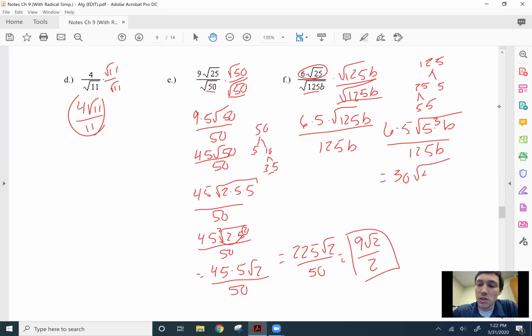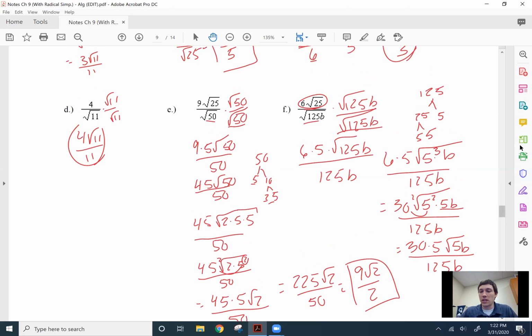I'm going to rewrite this in terms of squares. So I write it as 5 squared times 5 times b all over 125b. So I get 30. Remember, there's a 2 here. The key matches up with the lock, so I'll kick the 5 out. So the 5 comes out, times 5. The 5b has to stay because it has no key. All over 125b.